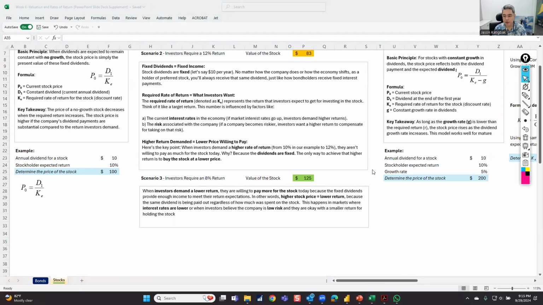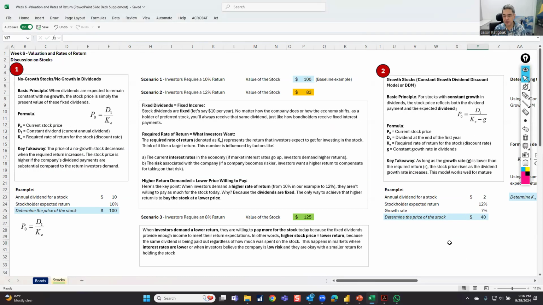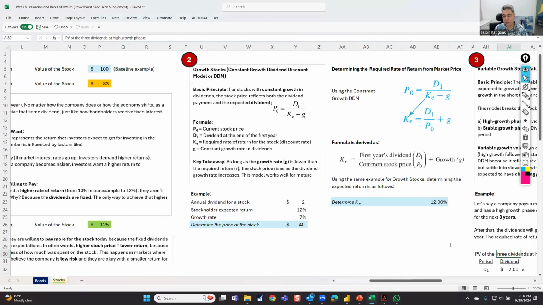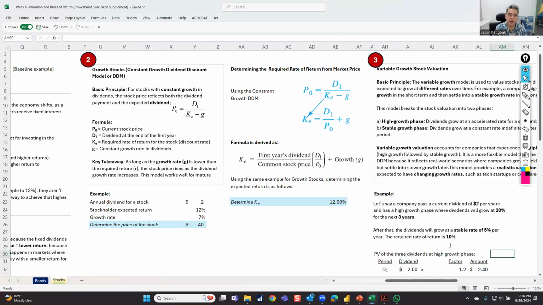$10 of annual dividend at 10%. No growth rate. Go to the growth of 5. I'll pay double. 300 is the price of the stock. This one is 100. And then I'll return it to the same $40. Just want to make sure that we can actually show some comparison. So you pay twice as much, right? If it's similar, but with a constant growth rate for the dividends at 5%.